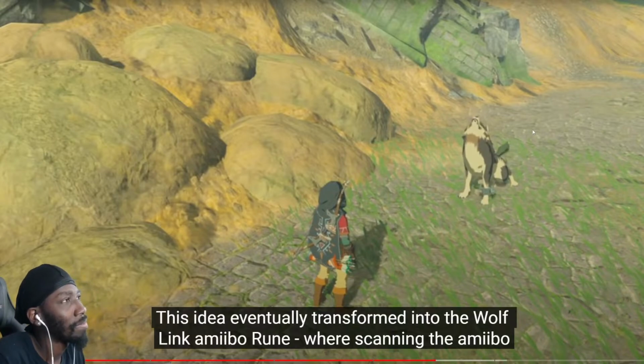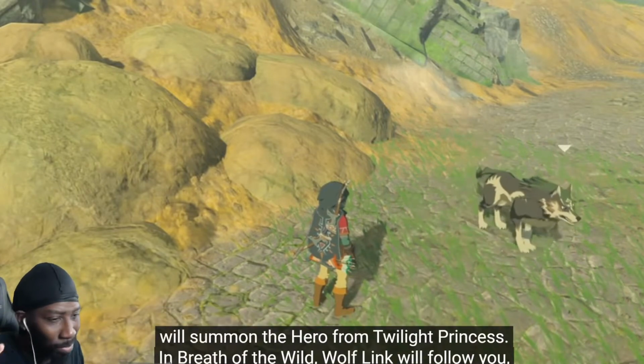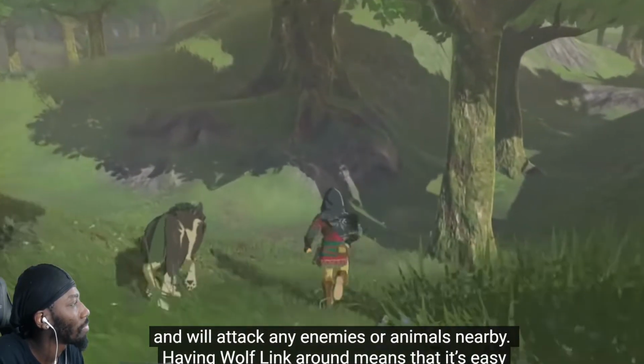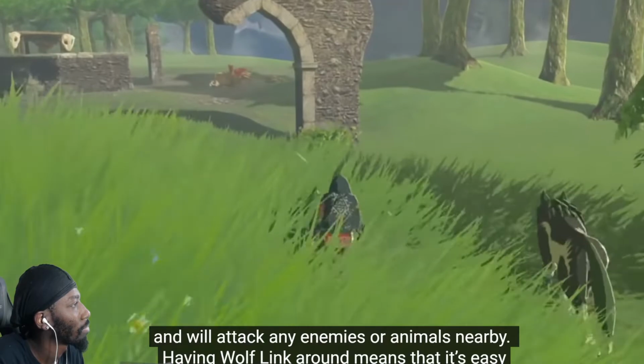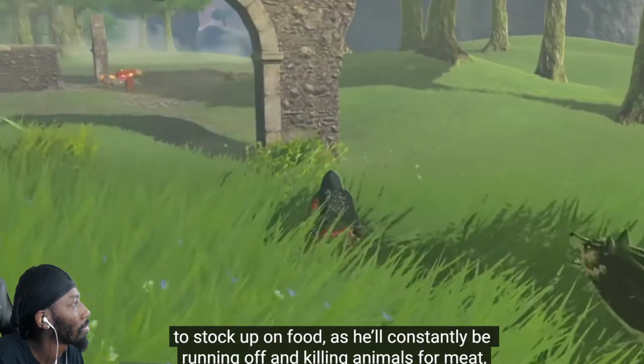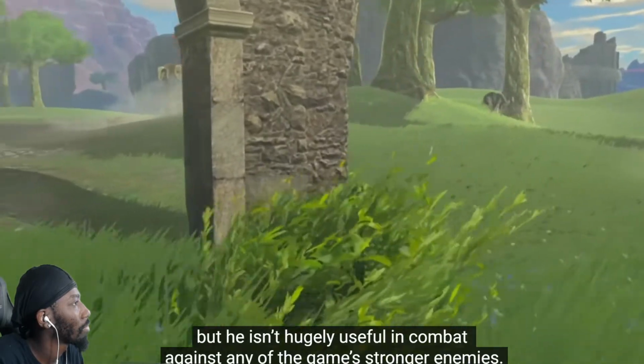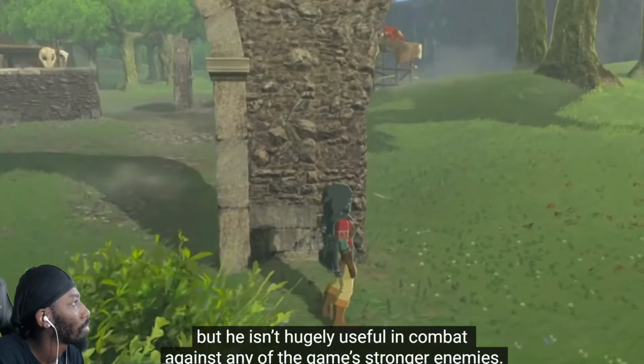Scanning the amiibo will summon the wolf. Wolf Link will follow you and will attack enemies or animals nearby. Having Wolf Link around means that it's easy to stock up on food, as he'll constantly be running off and killing animals for meat, but he isn't hugely useful in combat against any of the game's stronger enemies.